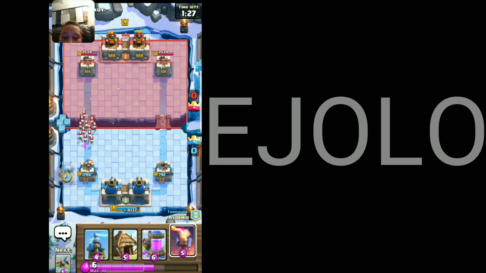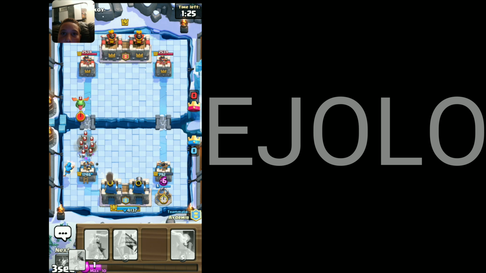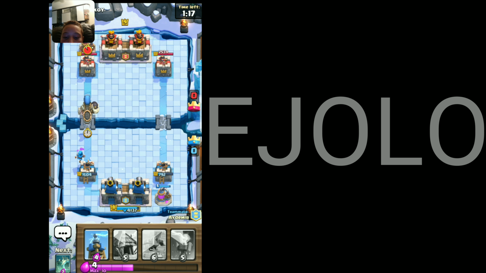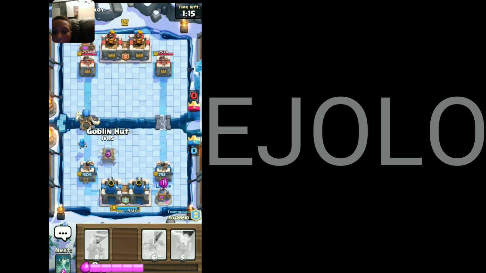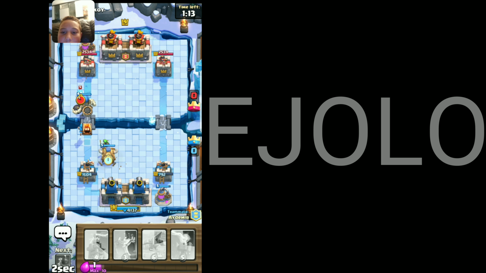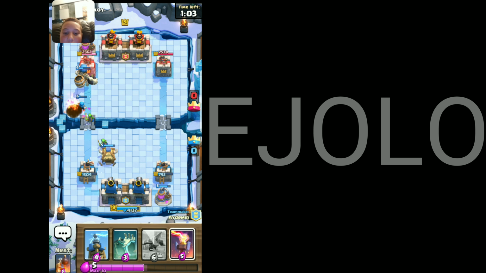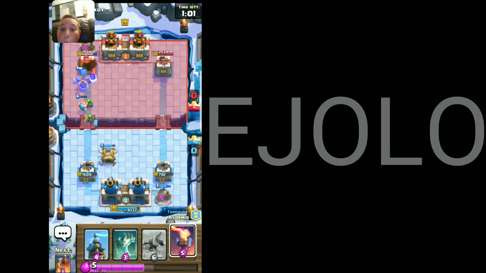Hello? Come on, elixir pump. Really bad. Got a baby dragon over here. Ooh, giant skeleton, nice. Go goblin hut. No, you should have saved those fire spirits for those bunch of minion hordes that they put down like crazy.